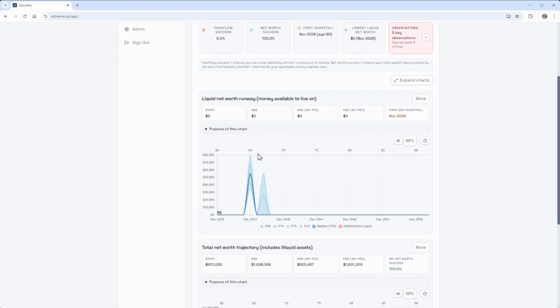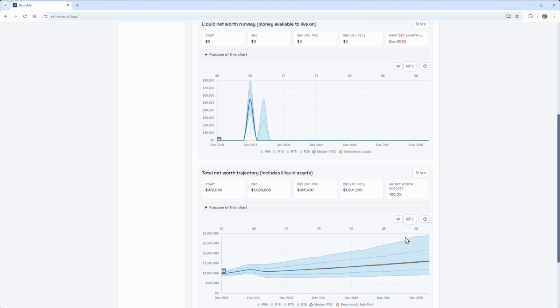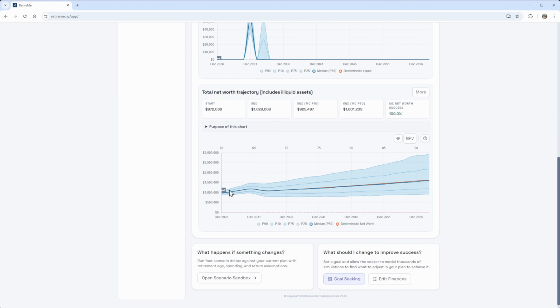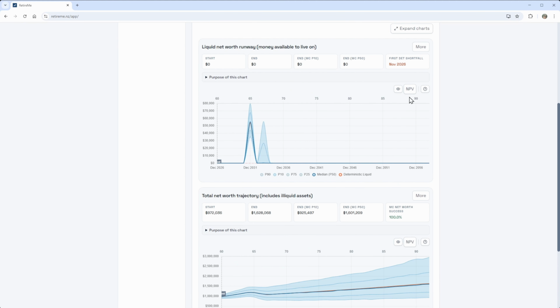And here is your Monte Carlo, which is a very miserable looking Monte Carlo. Basically, it's got the retirement date. You very quickly fall down to nothing. So that is a shocking result from a cash flow perspective. But from a net worth perspective, because you've got your house and you don't sell your house, your net worth continues to grow slowly. And the Monte Carlo gives you averages of what's likely to happen.